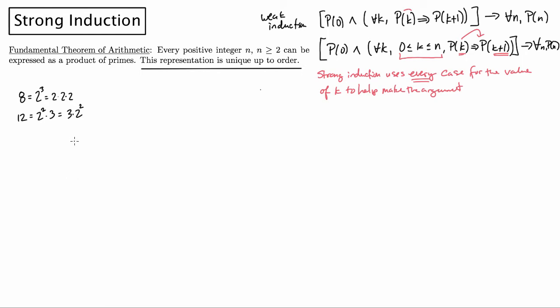We're going to prove that every integer n greater than or equal to 2 can be expressed as a product of primes. So our proof in this regard is going to require strong induction. Now, this is one of the more famous arguments in mathematics, and so it's probably worth your time to pay special attention to this example. So the statement that we're trying to prove here is, depending on n, so we're going to do induction on n: every integer n greater than or equal to 2 is expressible as a product of primes.